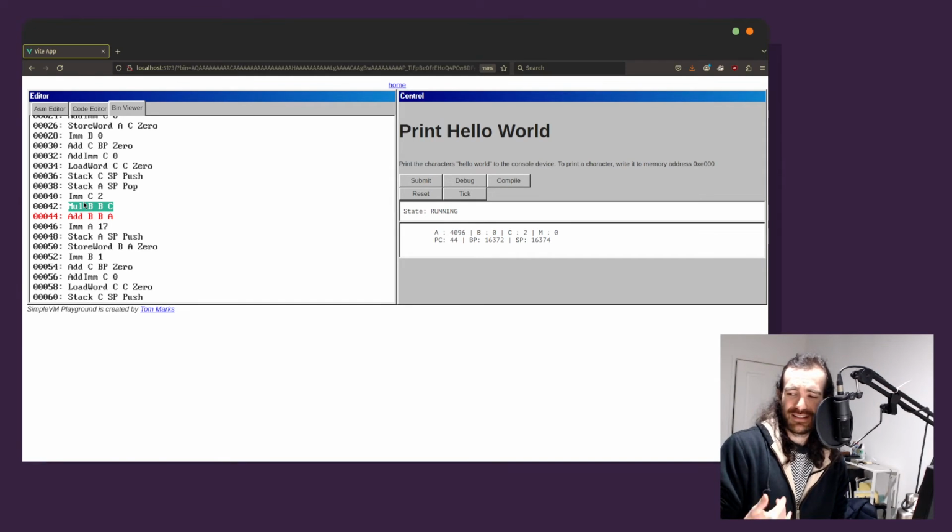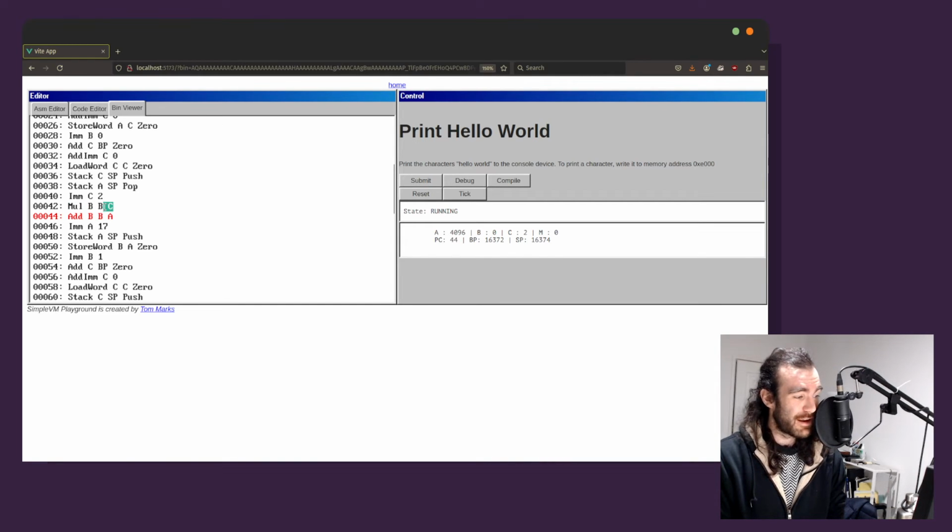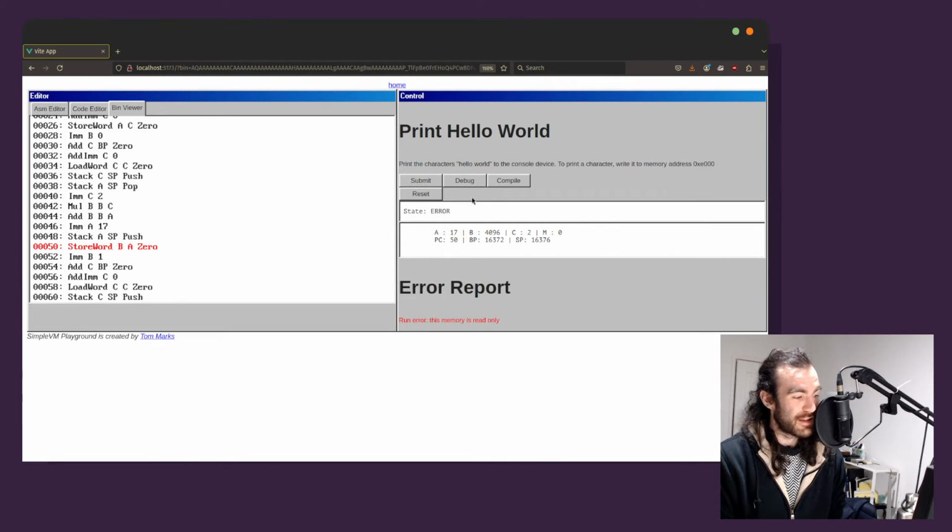So the size of the thing in the array multiplied by the index of the array, B times C. We then add this into B. We push it to the stack, which is unnecessary. We then save into address B the value in A. So we write 17, so that's correct.